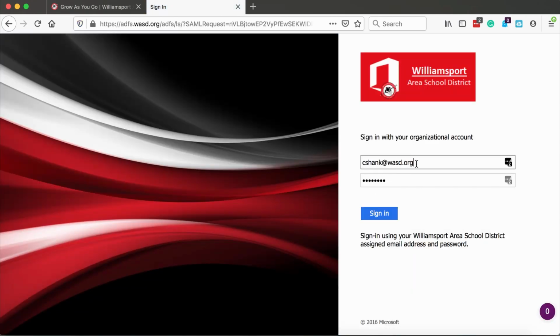You'll sign in using the child student ID and lunch code in this area. That is different than this format for teachers. So for students, you'll use the graduation year, so the 2 digits of your graduation year, and then the first 3 letters of your last name, first 3 letters of your first name. And you may type at wasd.org, but you do not have to. You will put in your student ID or your lunch code in the password box and sign in.